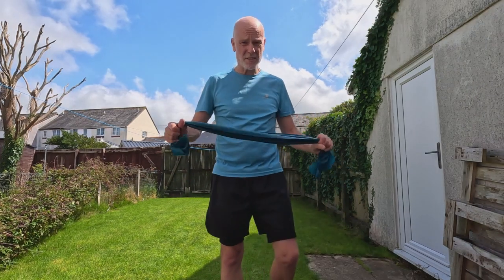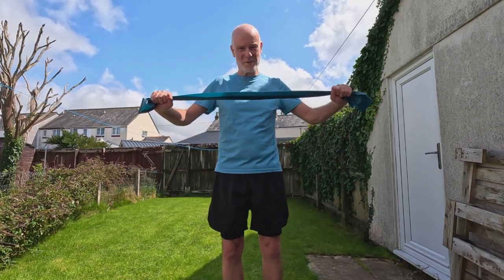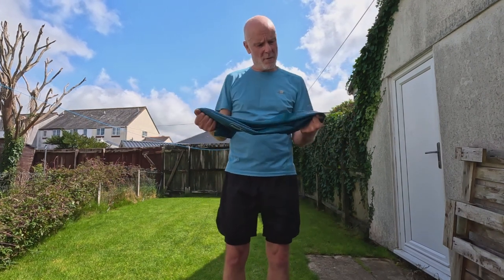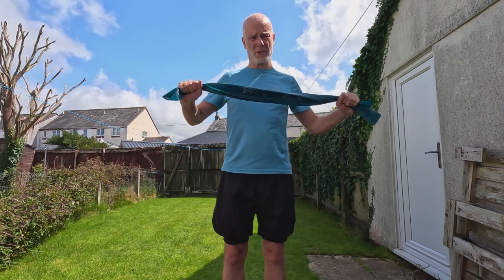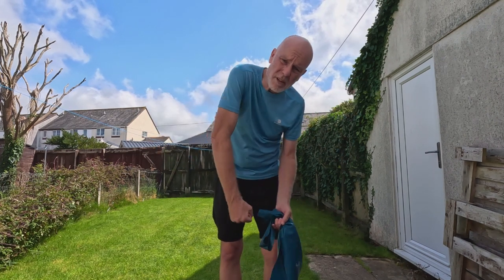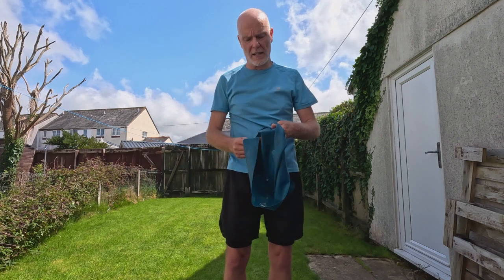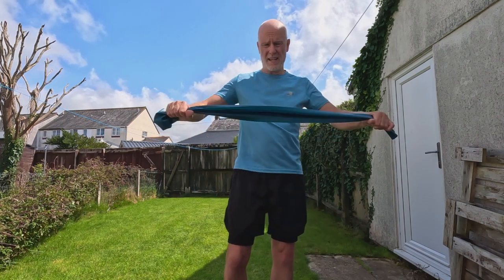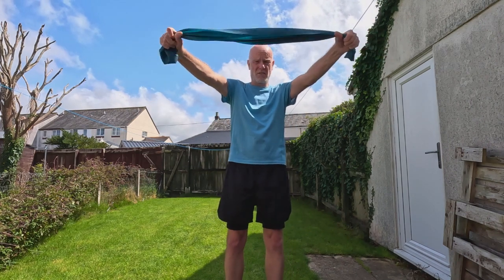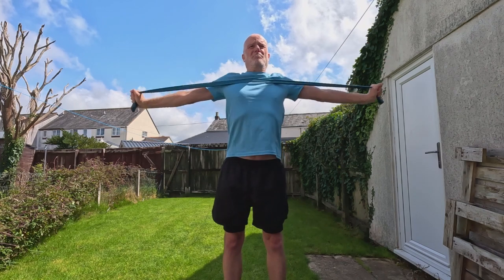And then because I've got these, I will use them. These bands are quite useful. You can do lots of stuff with them. But what I tend to do is chest expansions, actually back muscles. I suppose you do the same with that start pull thing, don't you? That starter motor pull thing. But yeah, just getting your back muscles strengthened across the shoulder blades.